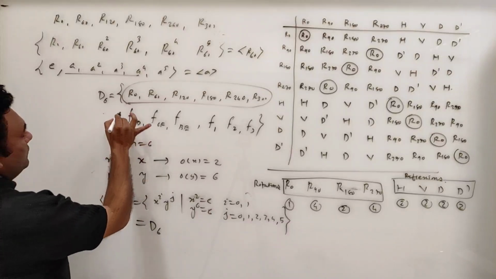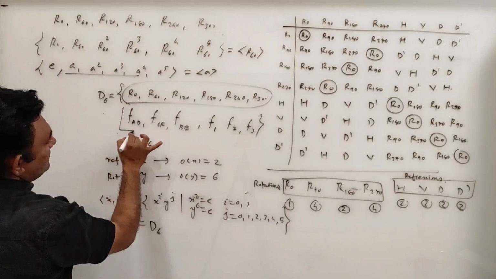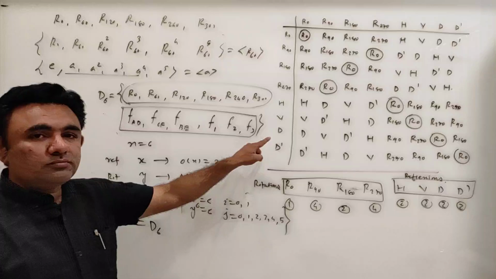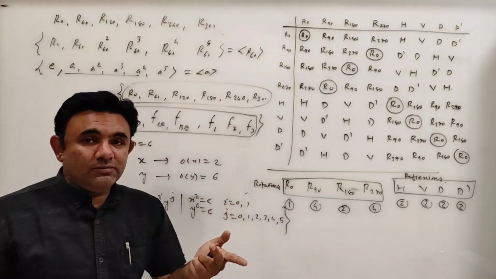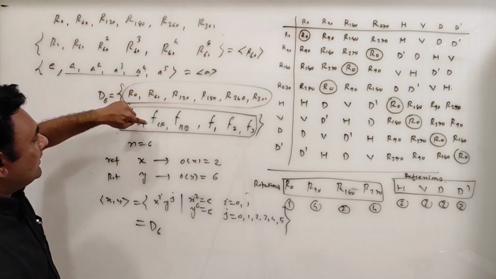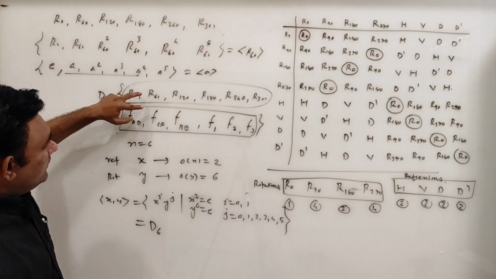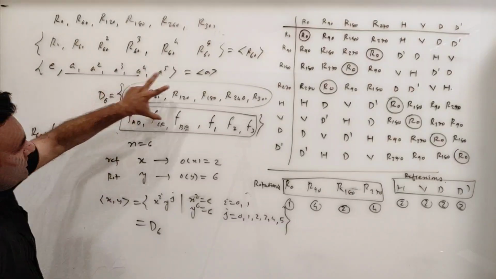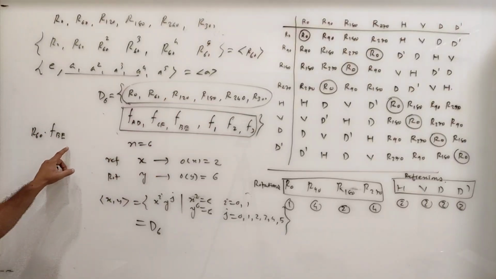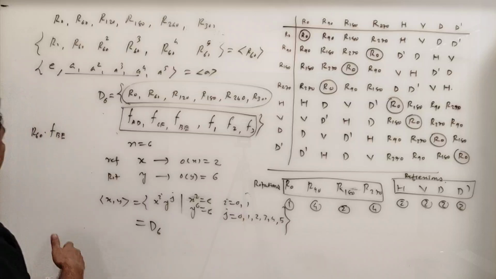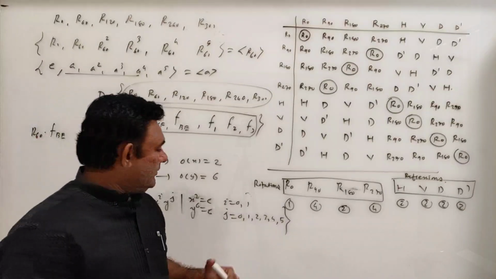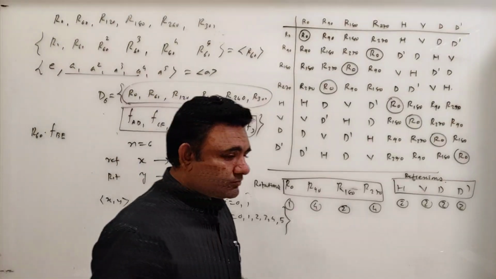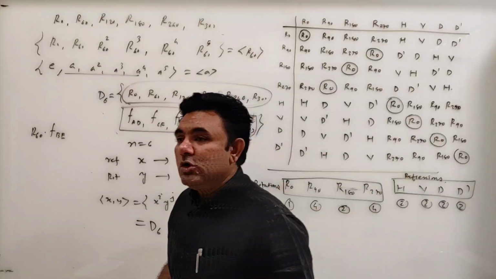But what about this? Two elements from this portion will not commute. And what about one element from here and one element from here? You consider R60 times FB. This is also some element from the same set. So R60 FB might not be equal to FB R60. We have to evaluate it and we will see which elements commute and which elements do not commute. So in this way, Dn is non-abelian for n greater than or equal to 3.